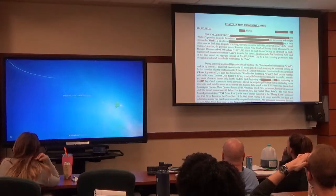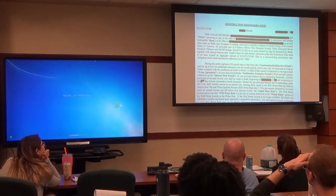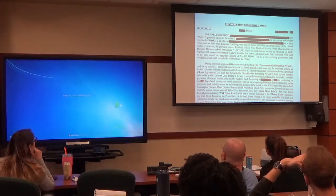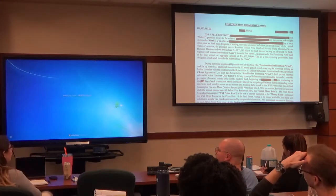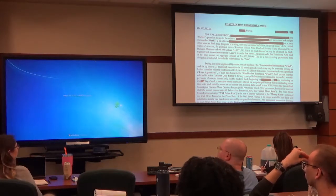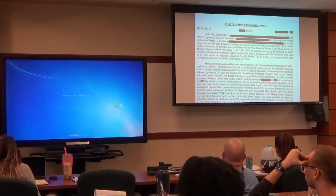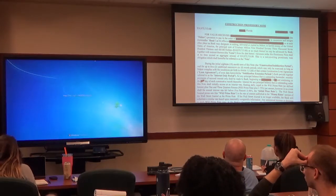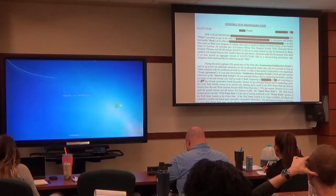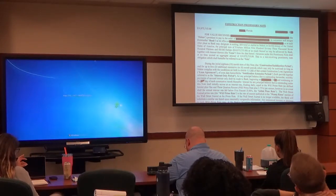It starts off right at the beginning. This is the point at the very beginning, the very first couple of lines, where it says, for value received, which is a recitation of consideration. You'll see that all over the place in legal documents. Sometimes it says, for $10 and other good and valuable consideration. It's a little archaic, because as a practical matter, the borrower is getting the money. There is actual legal consideration for the promise. The recitation has been left in forever.